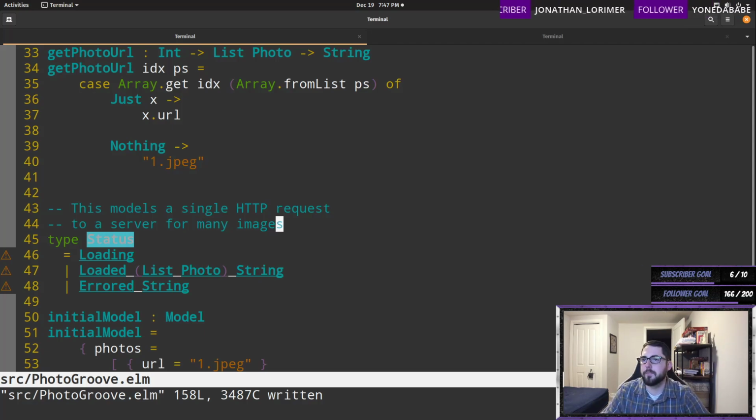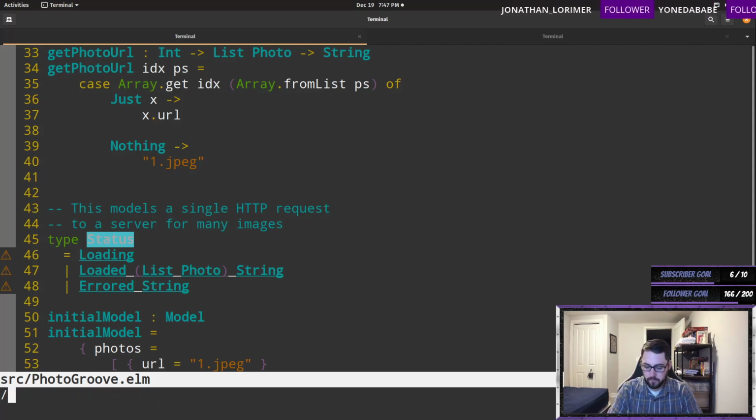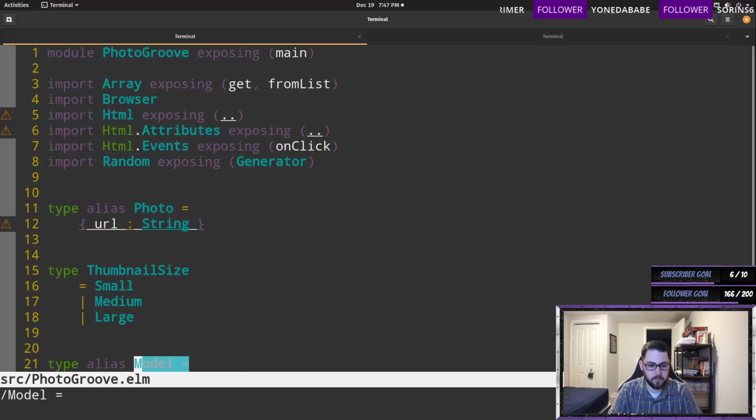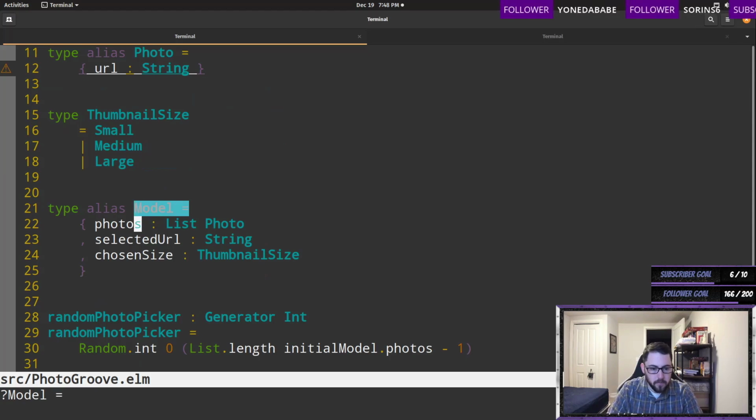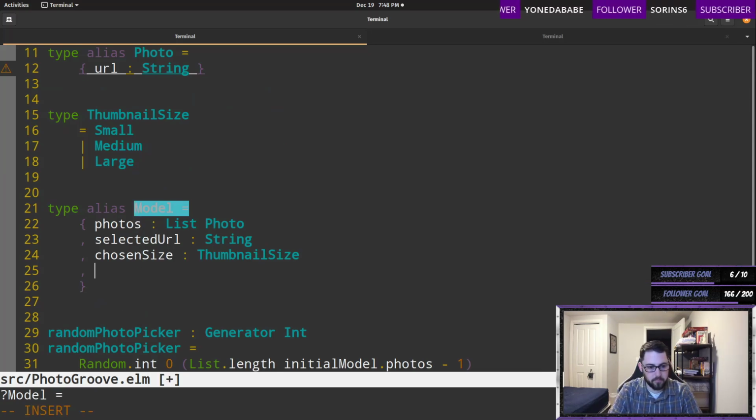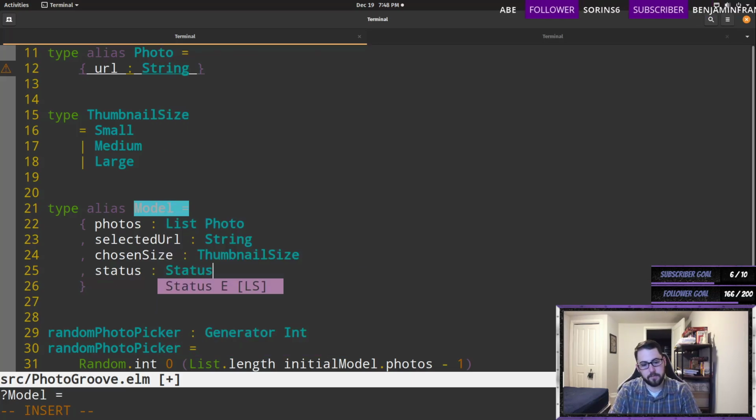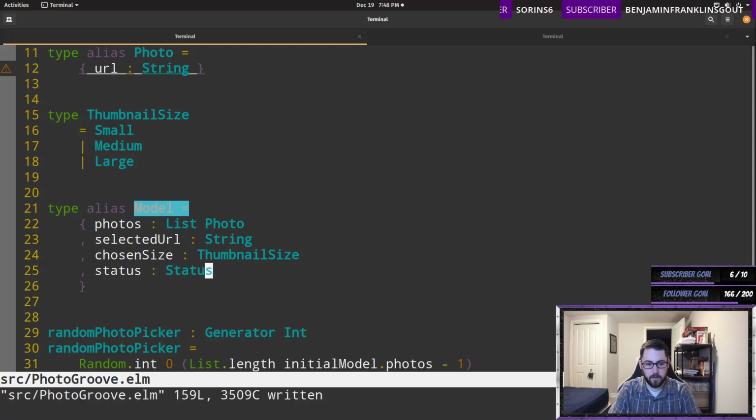Okay, so now in our model we also need to add this status, so we'll put it down here. So we're going to have a status, and now we just start listening to the compiler because it's going to tell us where stuff is wrong.